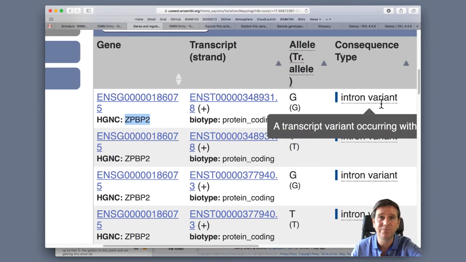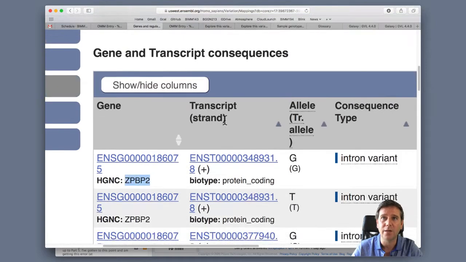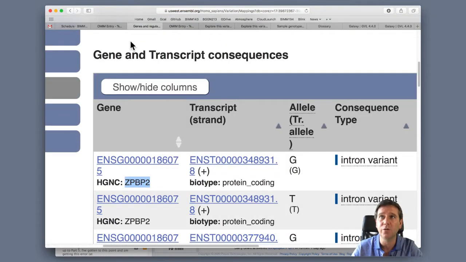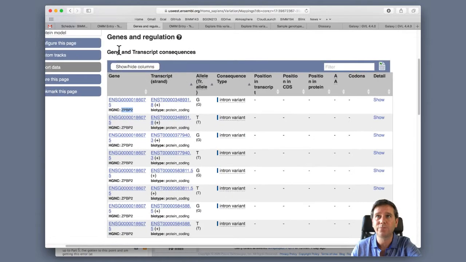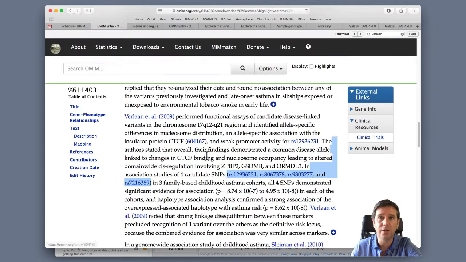So this is an intron variant. So that's what I want. I would do that for the different SNPs, and we'll see that some of them actually don't lie in genes, but they're close to certain genes, and we'd want to know what those genes are. So this one, it's in the intron, and that's fine. We've learned about that. So let's go and zoom back out. Here I'm going to go back to OMIM for a minute. So here are all 4 SNPs. Let me make sure I get a good record of all those.